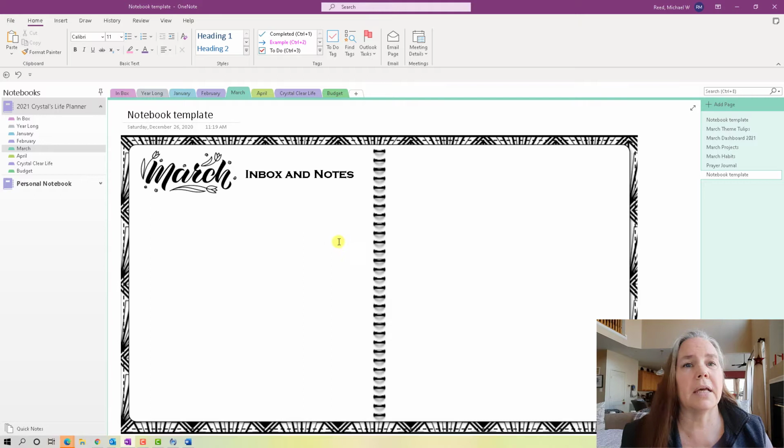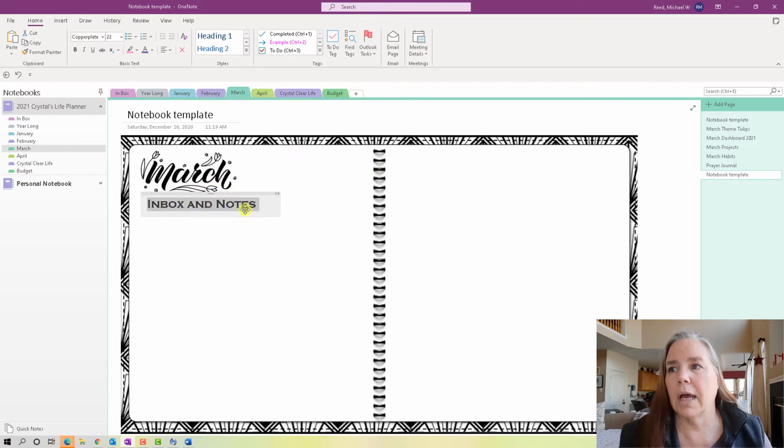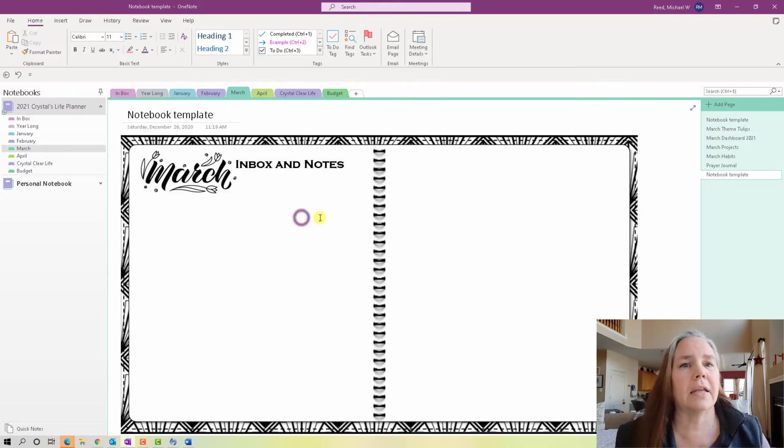Now remember, because each text is in its own little container, you can tell it's in a container by the gray bar that you see here. I can move that wherever I'd like it. I can move it there. I can put it on the side. I could put it on this side if I wanted. I think for now I'm going to leave it up here at the top, and I'll come back to that and adjust it as I need to.